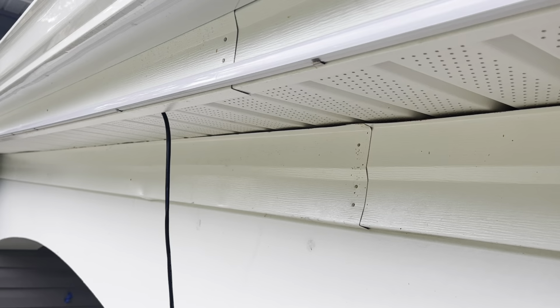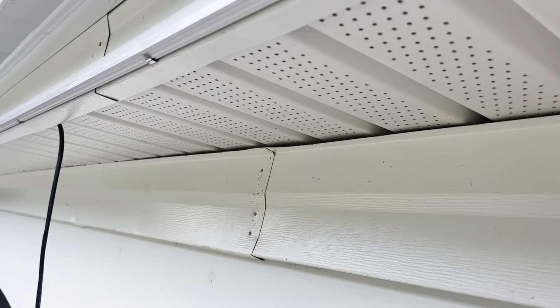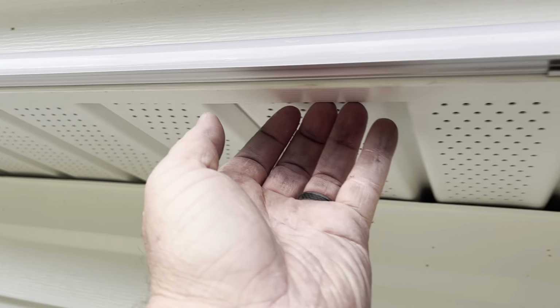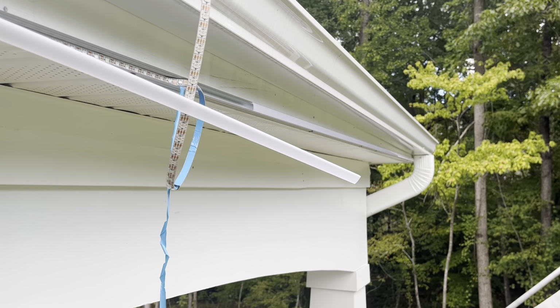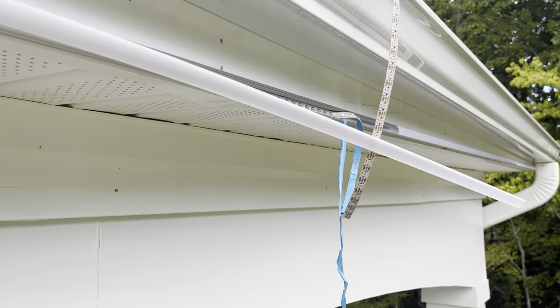So also got my power injection wire. It won't fit in the channel like I wanted it to, so I'm tucking it under the eaves right here, and then I'm running it all the way down to the end. So that's where we're at right now.